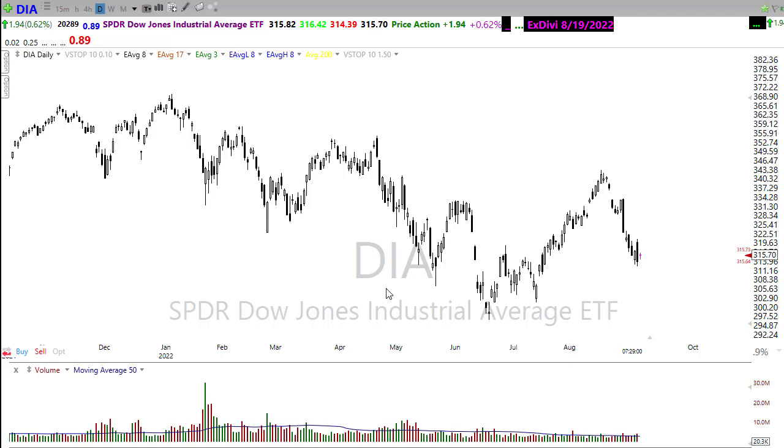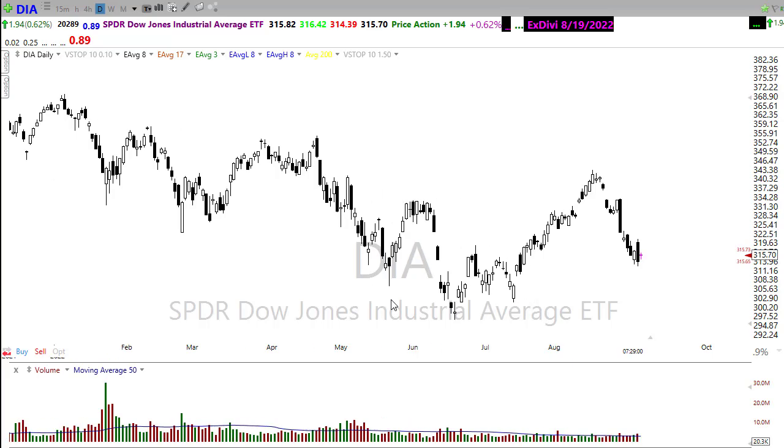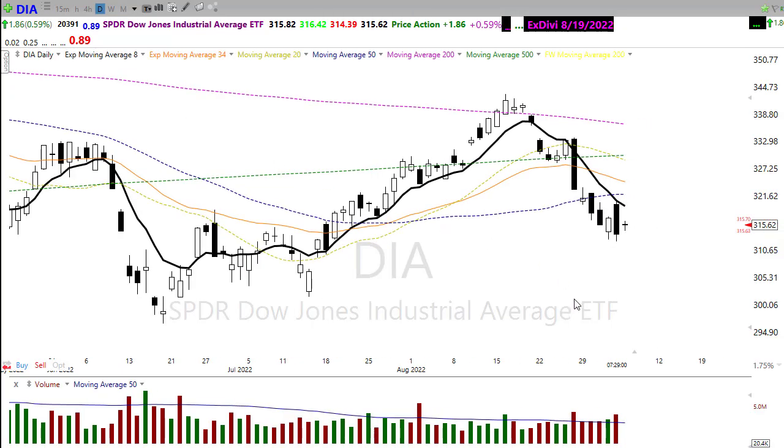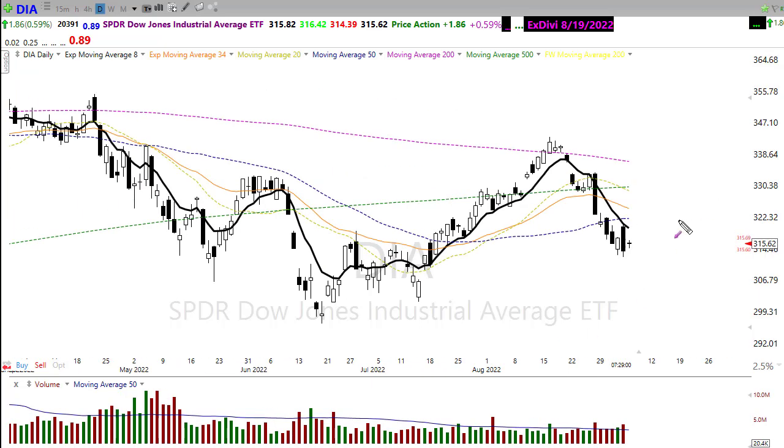Because I think we have more downside. The economic conditions around the world are not good and we continue to see pressure here in these markets. Let's take a look at our moving averages here real quick. Noticing here that even if we were to rally back pretty substantially and get above that big old black candle on Friday, we've got a 50-day moving average up here providing some resistance. Our shorter-term averages are starting to move down and will likely create a technical level of price resistance in the chart as well. So if we can pop through a couple of these resistance areas, I certainly will be watching for that potential bearish activity coming back into the market.